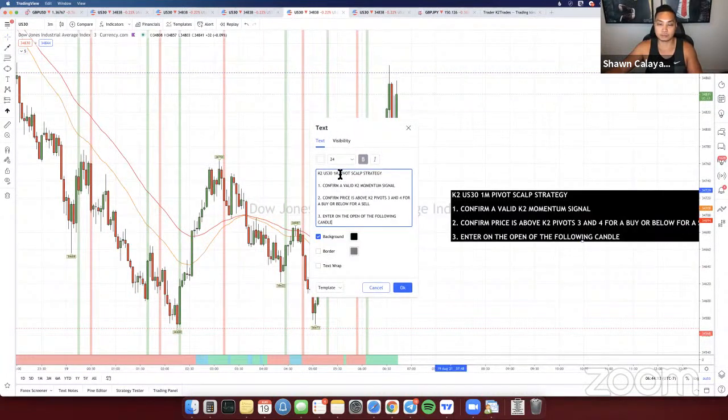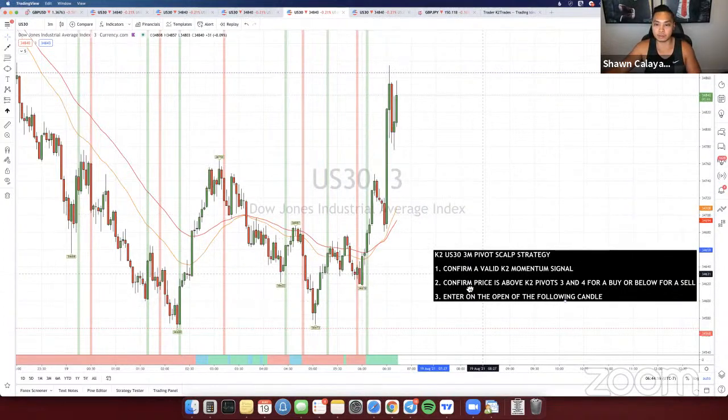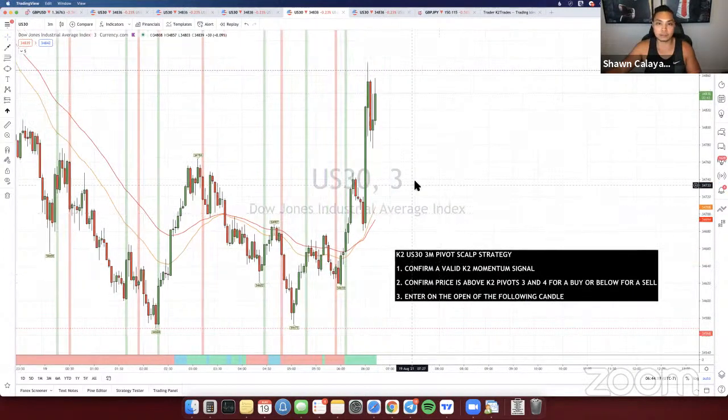There we go. And it's the same thing. It's just TP stop loss is different for the 3 minute and the 1 minute. So if you guys are brand new here, I'll show you an example of how this works. Basically, you're looking for a momentum signal in one direction. So since price is pushing up right here, I'll just show you an example real quick.